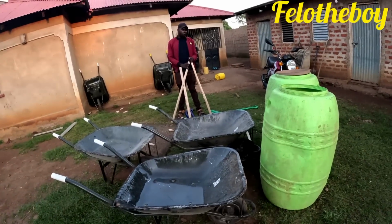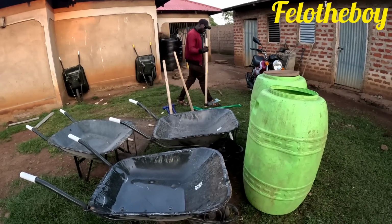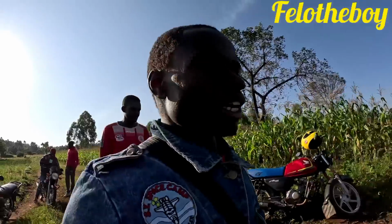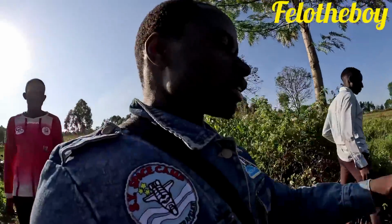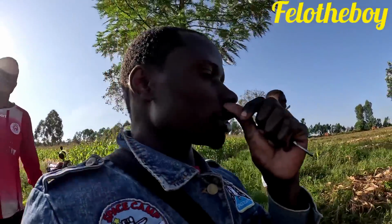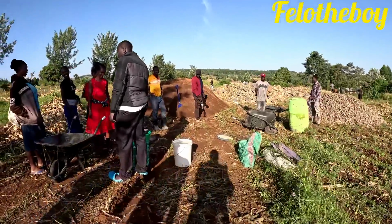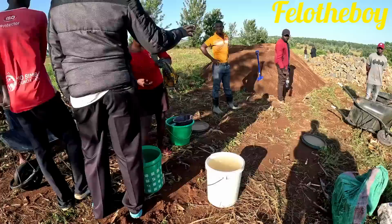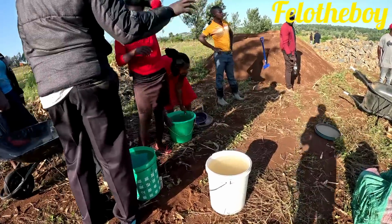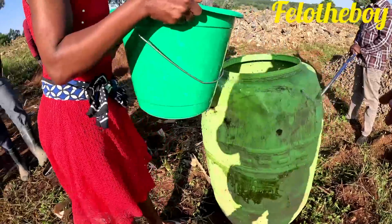Yeah, so guys, let us still organize, and see how I will reach, but still follow us, continue following. We have already arrived at Kibranga, as I told you. We are going to go and collect the tools. If you see very well, we have a crowd of people here ready to start working. We want to start molding of the bricks, and the water has already started being brought. This is Weko Street.